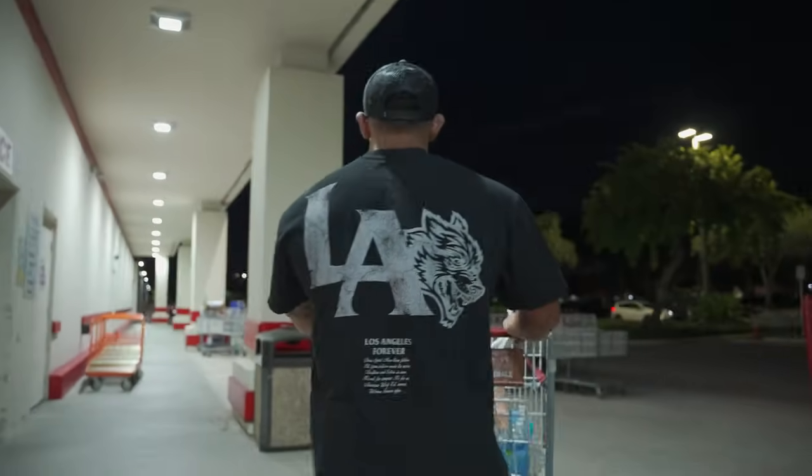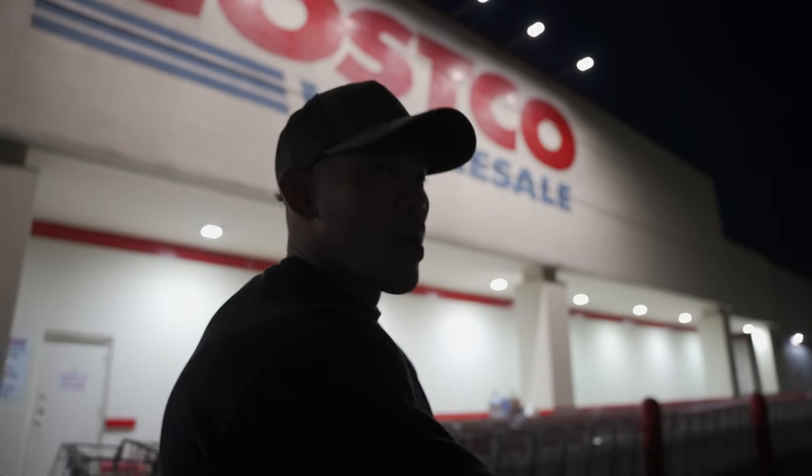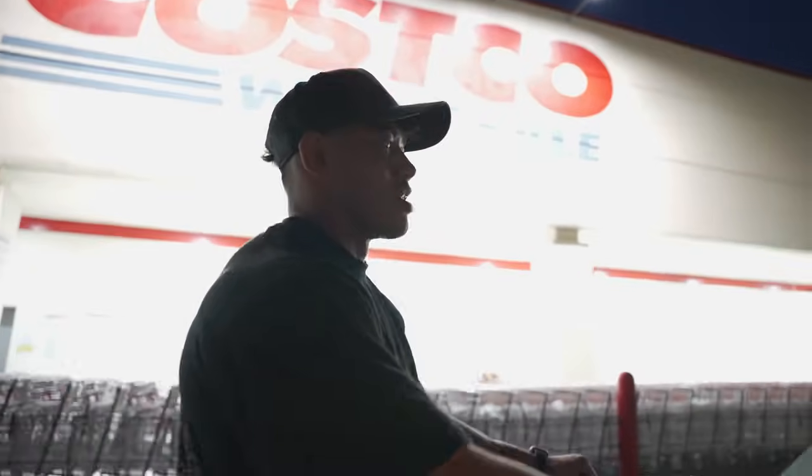$3.99. Pretty much came here to get steak, chicken, and water. The reason why I go to Costco though, because I just love the quality of the meat. You know what I mean? It's not too far of a drive, too. It's like 18, 20 minutes.